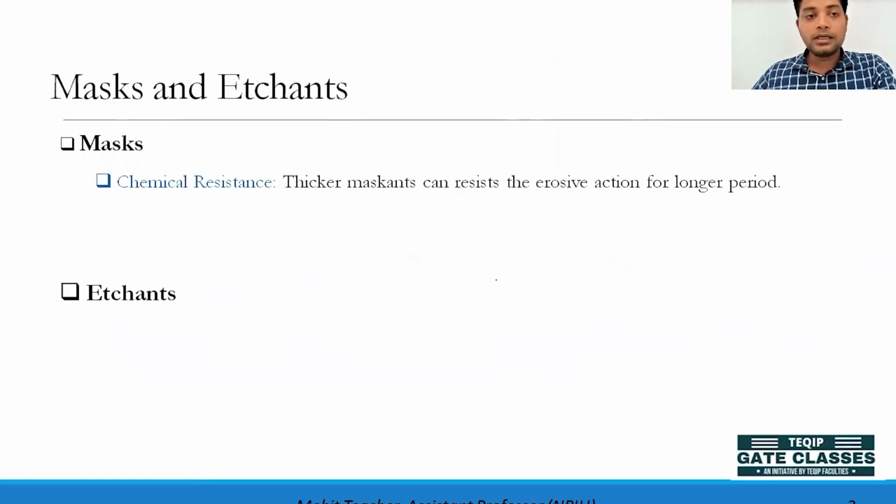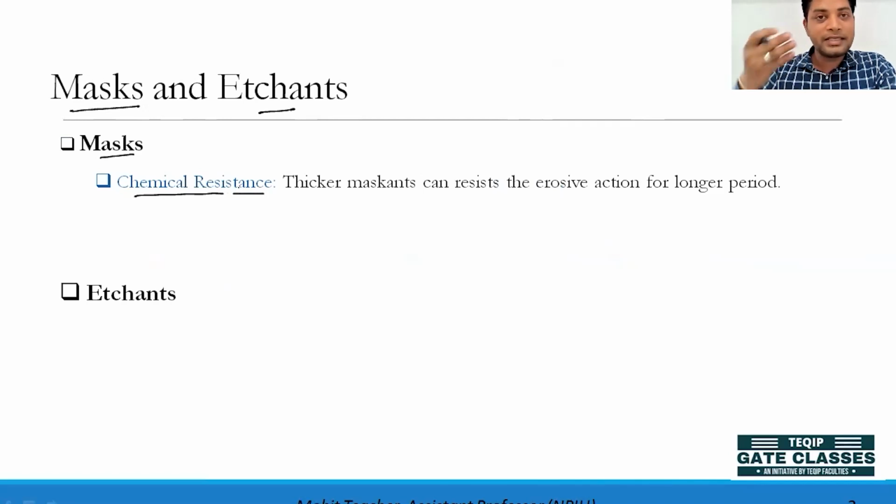Next is the mask and the etchants. The mask is the material through which we are wrapping, and the etchant removes the material from the workpiece. For the mask, what property should be required? It should have chemical resistance. Whatever chemical solution we are using, as I said, the hardest material, from that we are removing the material. If we are removing the material, then a chemical reaction takes place, and because of that only the material is removed. So that chemical reaction should be avoided between the mask and the chemical agent. Otherwise, if it reacts with that, it will start removing material from the mask itself. So that will create a trouble.